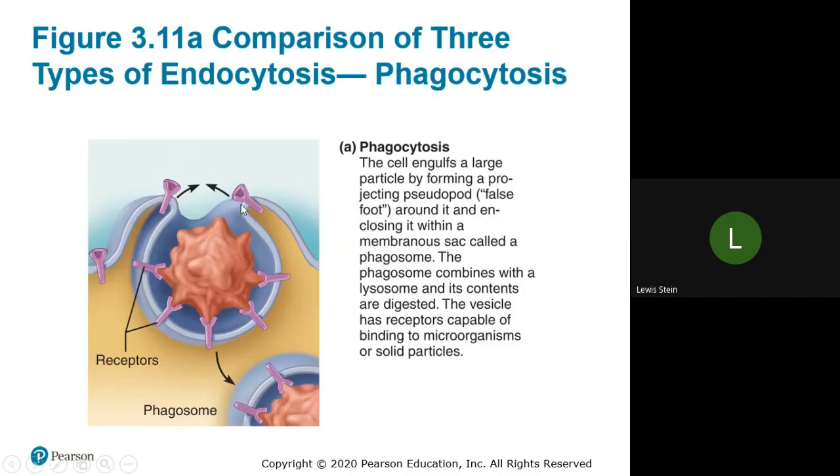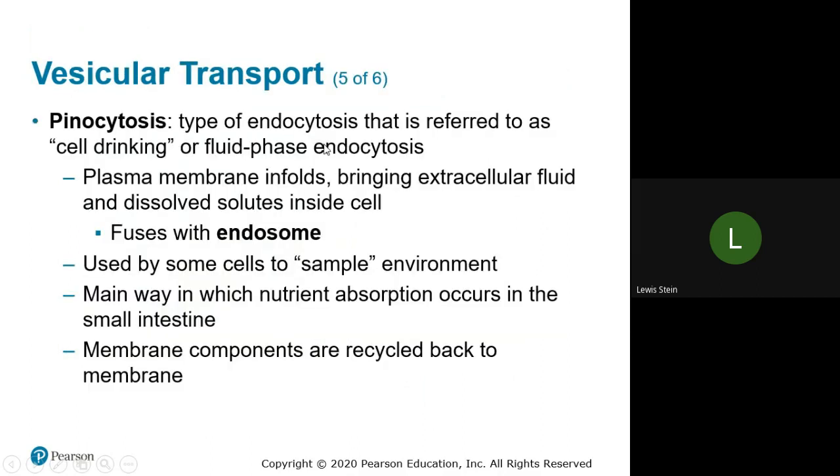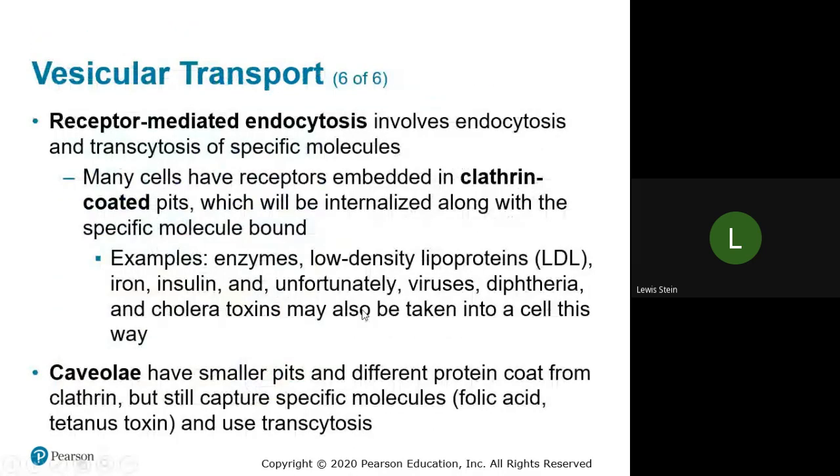So amoeboid motion, there you can see the pseudopods, false feet, coming around, engulfing it. Pinocytosis, fluid phase materials, fine. Environmental sampling all the time, a lot because they're mostly in the fluid or oil phase when you get into the small intestine, when we get into GI, and membrane is always conserved. So the membrane components eventually, by things that are being exocytosed, the membrane is restored. So it's not like, when you're having dinner, your cells are shrinking, because they're constantly undergoing some kind of exocytosis.